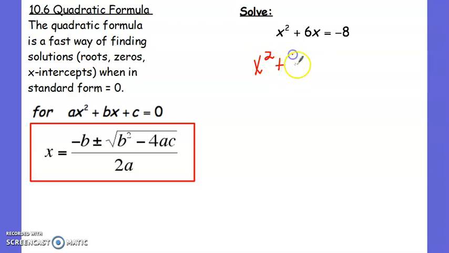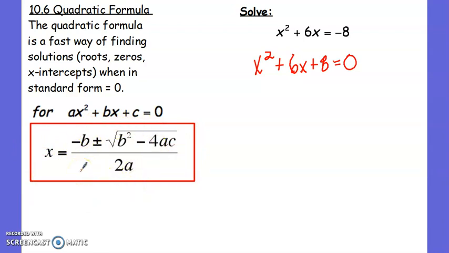Well, that idea of getting it equal to 0 is still going to be helpful today, only we're going to take a little bit of a different approach. We're going to use what's called the quadratic formula. It's this formula over here at the left. If you have a quadratic equation, notice it needs to be in standard form equal to 0. We've got ax squared plus bx plus c equal to 0. Then we can identify a, b, and c, and plug them into this large formula in the red box.